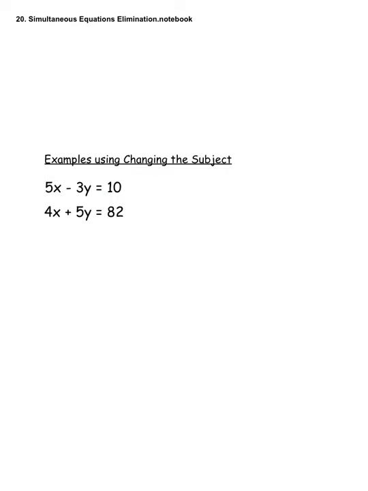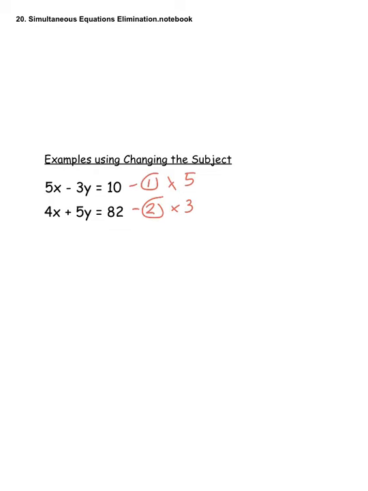Okay, so we're going to do one more example. This one, again, we need to multiply both of our equations by a number in order to match up our x's or our y's. In this case, I'm going to try and match up the y's, so I'm going to multiply this first equation by 5 to give me 15y's in this equation, and I'm going to multiply my second equation by 3 to give me 15y's in the second equation.